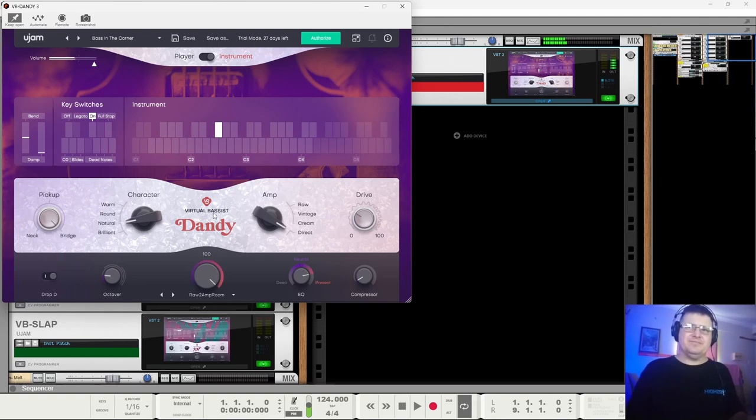Raw 2-amp room. Maybe it's related to this. It does put some space around it. So I would say it's possibly a room mic further back in the room with an amp. Let's go back to that. This one's okay. It's like a very, very mild fuzz type. So if we're playing, it will give a kind of a hardness to the sound. Out of all of them, that's probably my favourite.